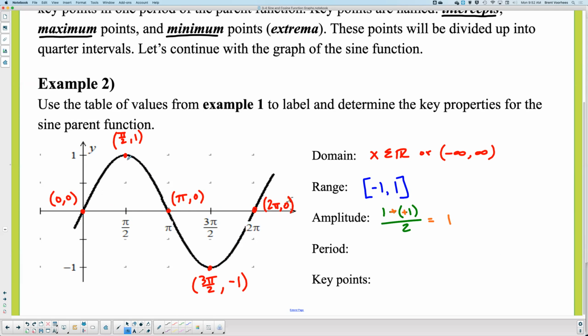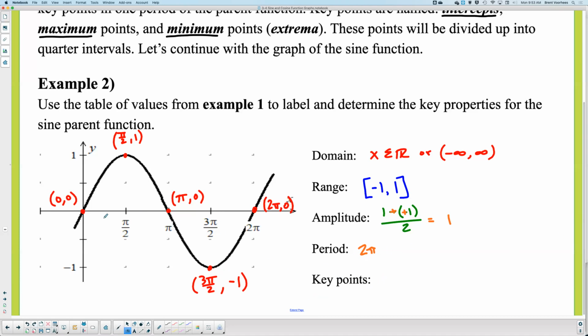2 pi. Again, it's easiest if you have an extended graph to look maximum to maximum, but in this case we don't. So the points start repeating at 0 to 2 pi, so the period is 2 pi. That's the period for sine and cosine. By the way, tangent's going to be 1 pi when we get there. Tangent only takes 1 pi to repeat. Sine and cosine take longer because to get all the positives and the negatives, you have to go around the full circle. Because tangent is y divided by x, it's sine divided by cosine, you're going to get those negatives quicker. And so all the values repeat within 1 pi for tangent.